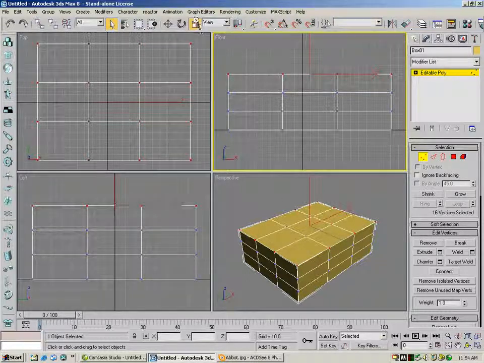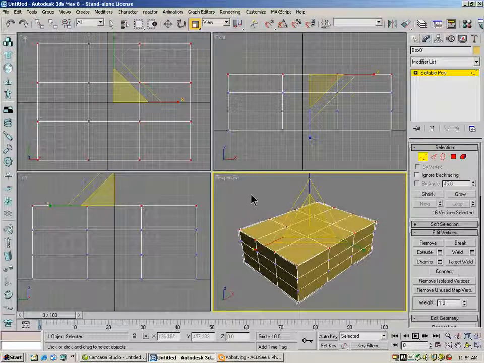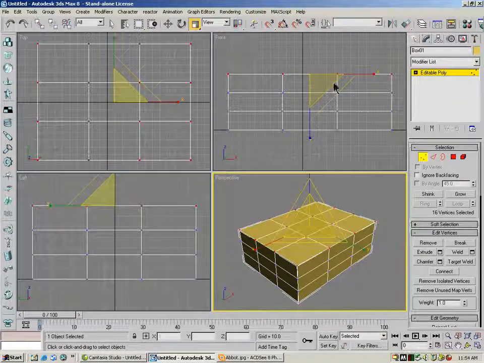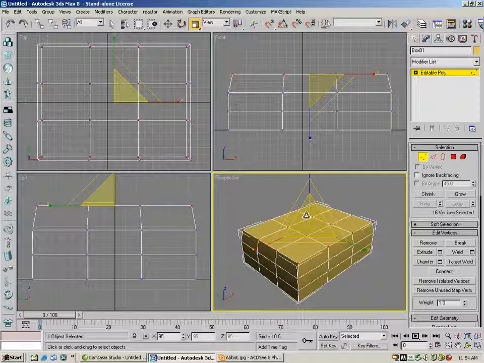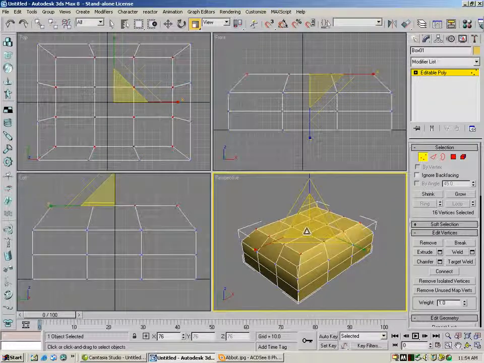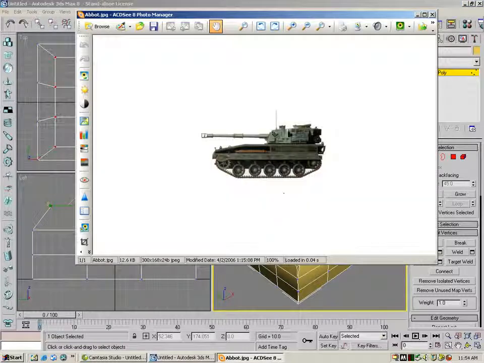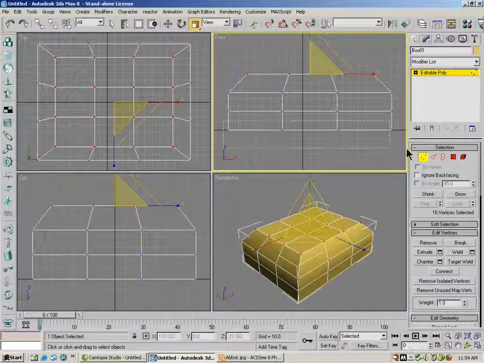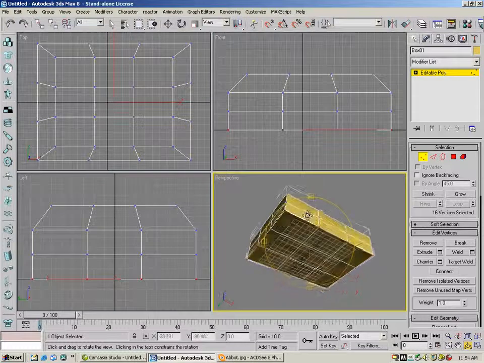I'm going to go to Scale, and in my Perspective viewport, I'm going to right-click in this gray area here to select it, with everything still remaining selected. And I'm aiming right at this big yellow triangle in the middle, which is going to scale in all directions. See how it scales down like that? That's what I want to do. And you remember our tank we're making is something along these lines. I'm going to grab the bottom row. If I flip this over, you'll see the bottom is selected. They're red.